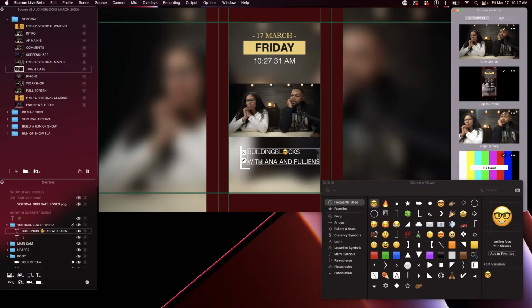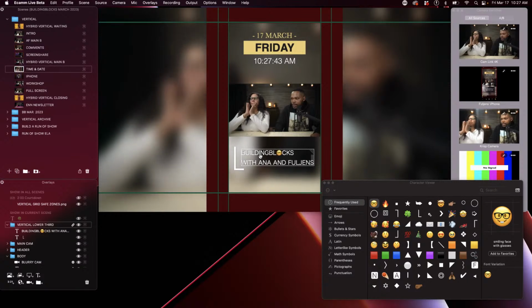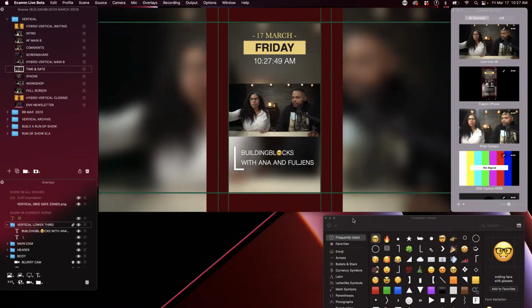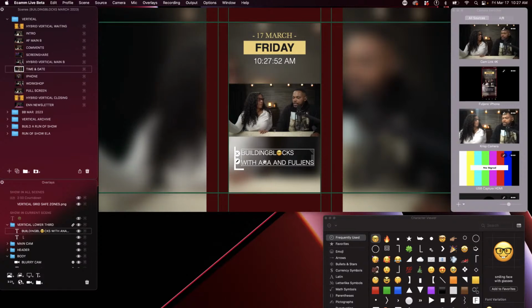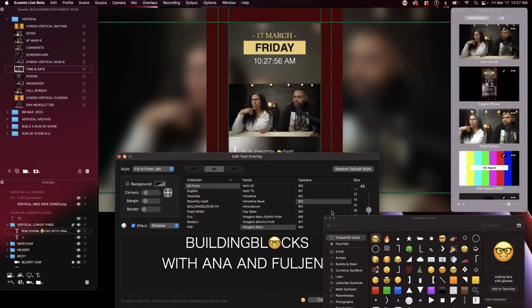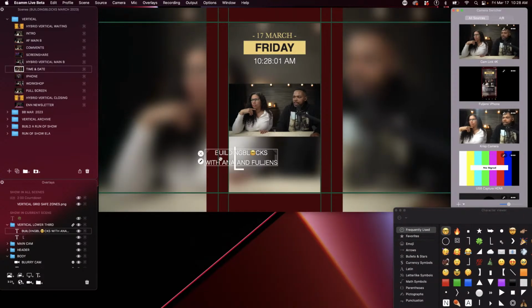Okay. And then now, since we're linked together, we can just move this on over. Which is great too, because especially if you have longer lower thirds, you know not to go past the safe zones here. And is that center justified or left justified? This is justified to the left. Let's see how it looks in center. Let's just see. Hold on, let's just unlink this here.